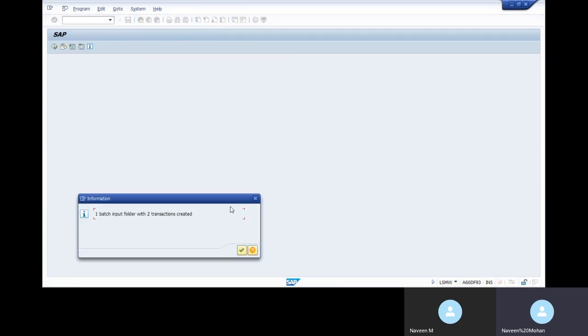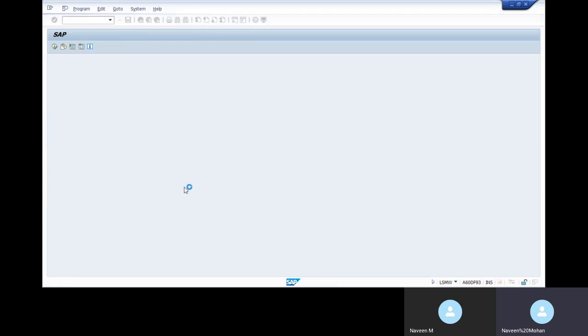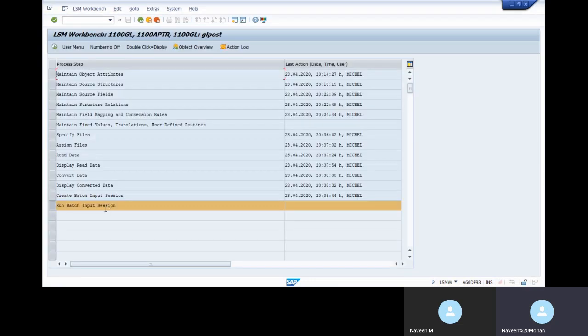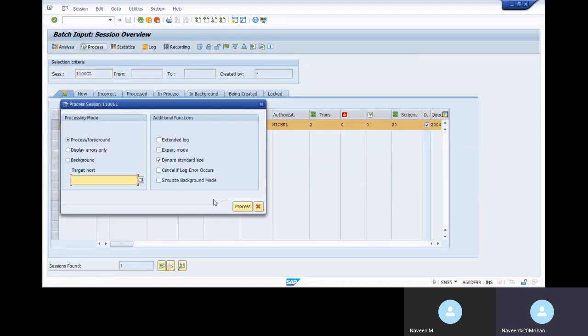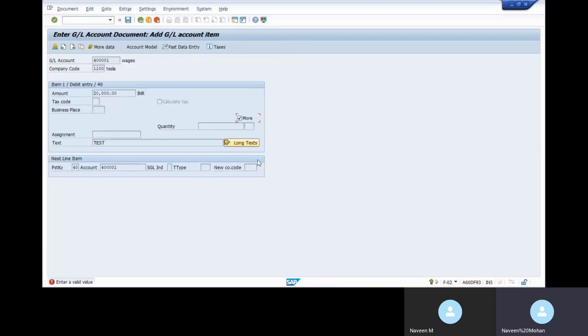No need to change anything, just execute it. So here, while processing, you will get an extended log. I'm activating it. So display errors only, not foreground. Foreground is nothing but it shows how it's processing. That's it.